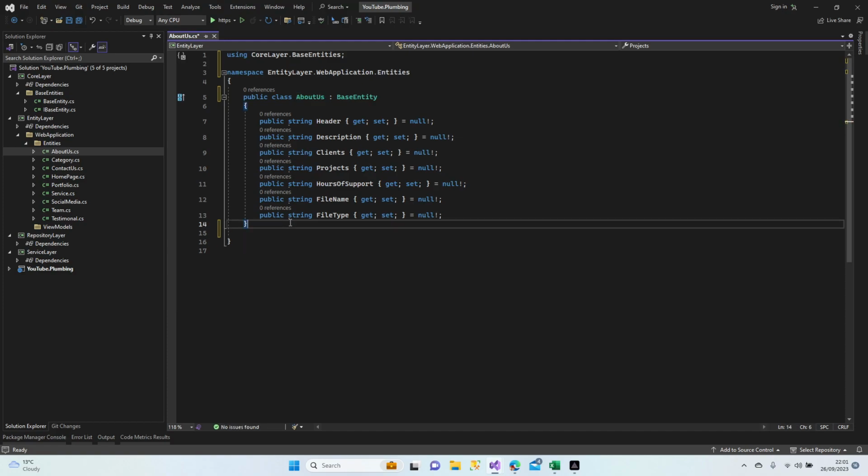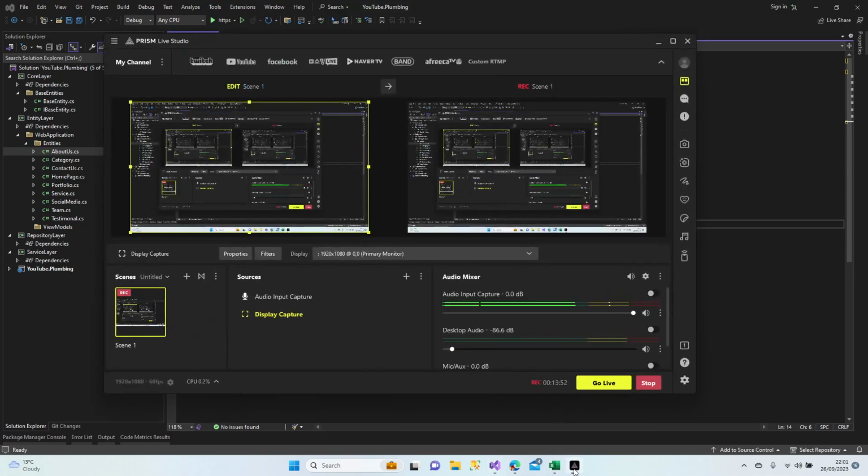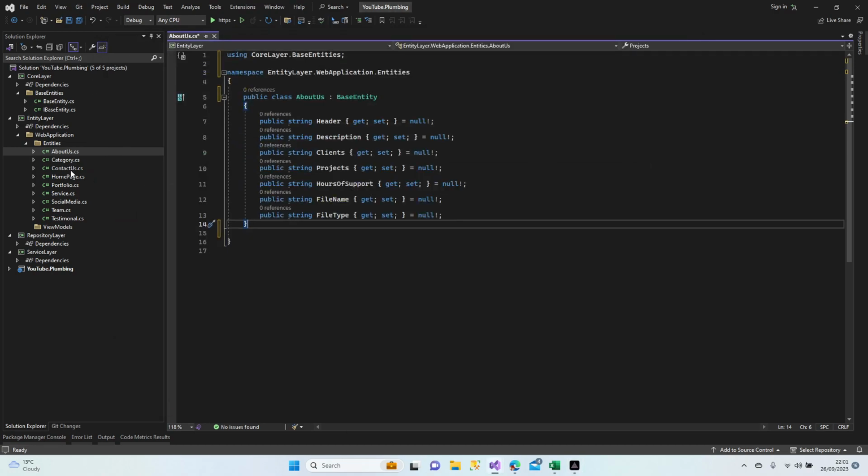So we are going to add all of the other properties to the other entities, and after we finish that, we're going to move to the repository. I'm going to do the view models when I need them, so I can teach you much more easily when it comes to using them. Let's see how many minutes we are in. It is 13 minutes. Okay, let's finish creating our other entities, and then we can finish our lesson after all.